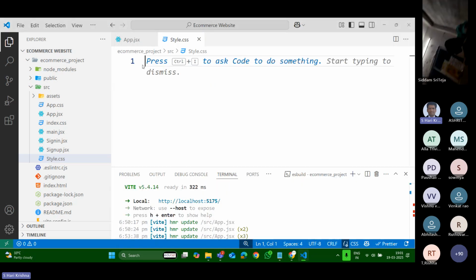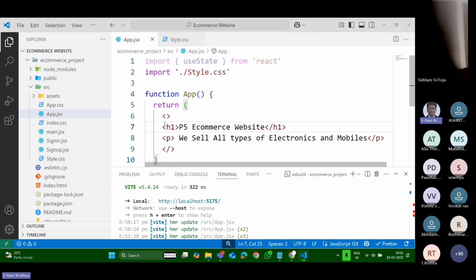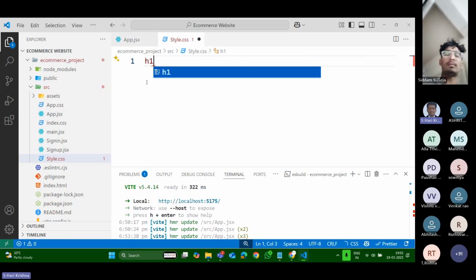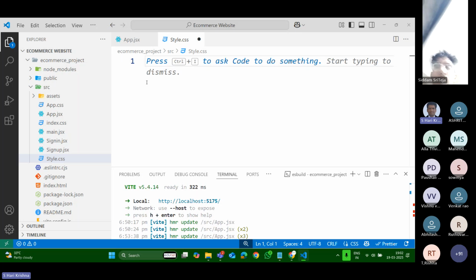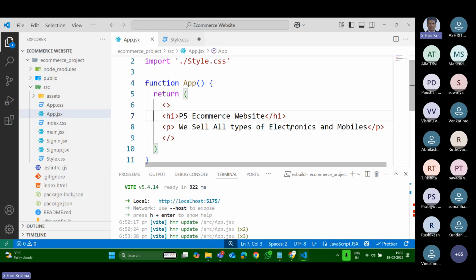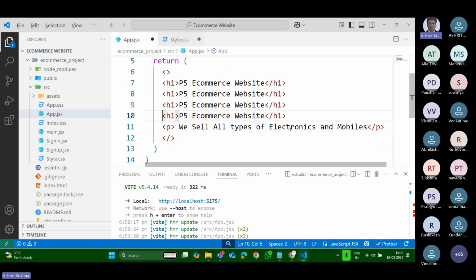I'll tell you. So I will give a class name. Your guys are telling this H1, right? It is universal. So wherever I'm using this H1, for example I'm using it 1, 2, 3, and 4 times.